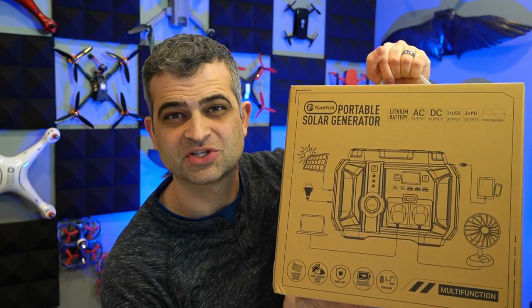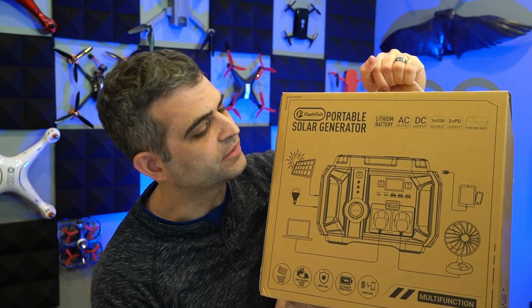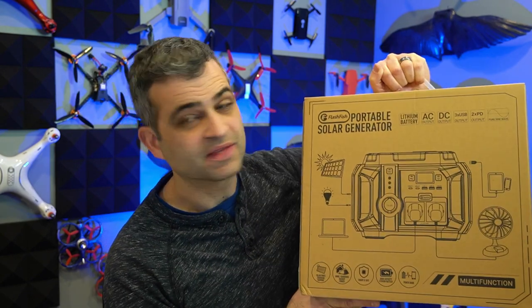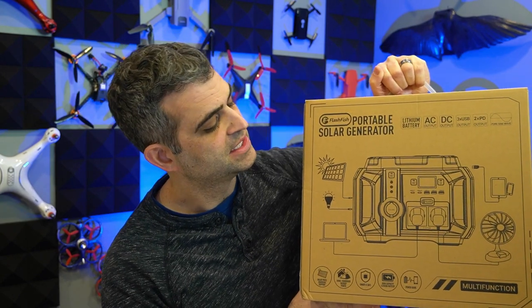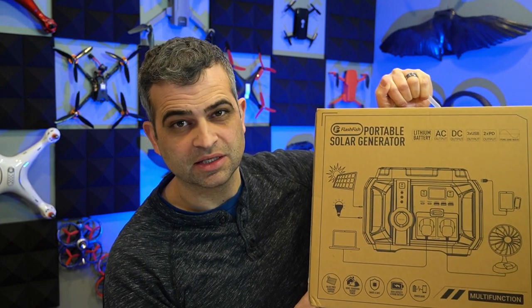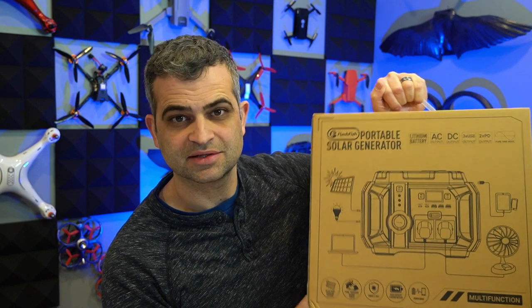So I almost forgot to mention one thing this doesn't come with is anything solar. So despite the name and the indication on the box here, this particular package at least does not come with a solar panel, but in theory you can plug that in as an alternative source of power to get this thing charged up. So that's it real quick for features.